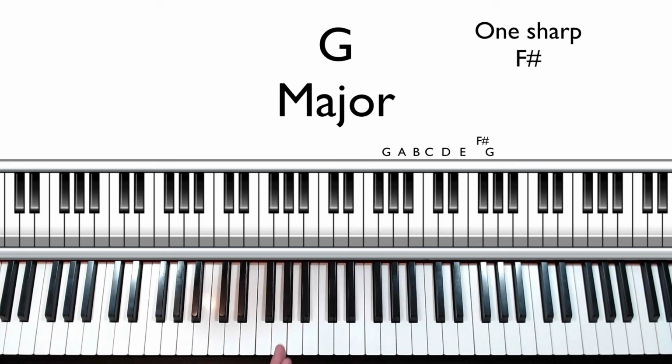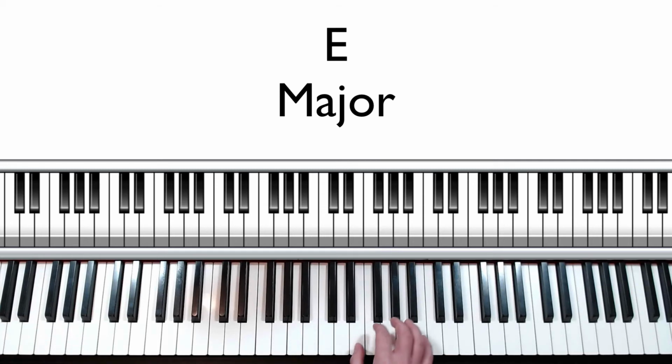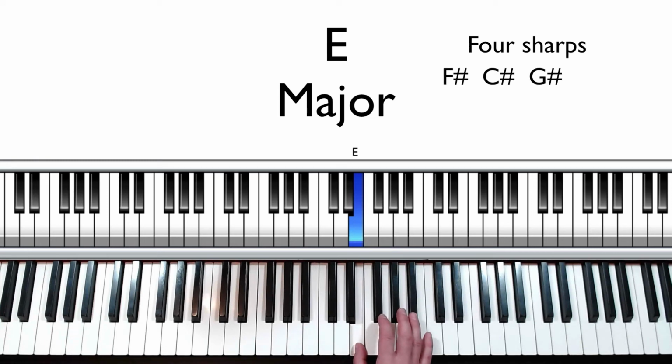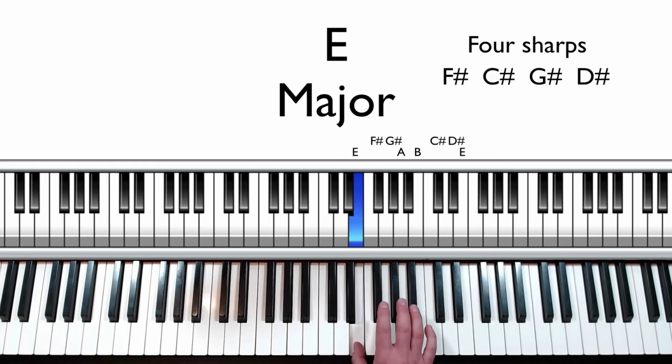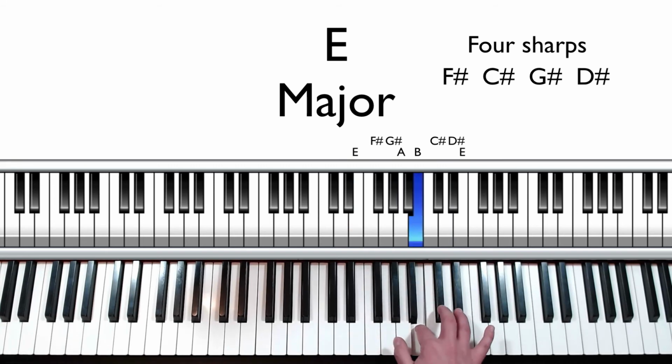Now what about, let's say, the key of E major? We start on E. Now E major has 4 sharps, F, C, G, and D. So if we start on E, instead of playing F, we're going to play F sharp instead. And instead of playing G, we play G sharp. Now it does have A natural and B natural, but C is also a C sharp and D is also a D sharp. And back up to E at the top. So if we start on E, we play E, F sharp, G sharp, A, B, C sharp, D sharp, and E. So we know that those are the notes that go together in the key of E.